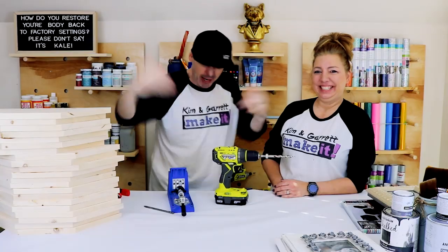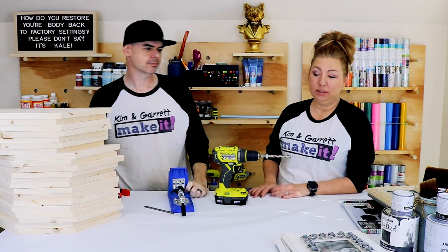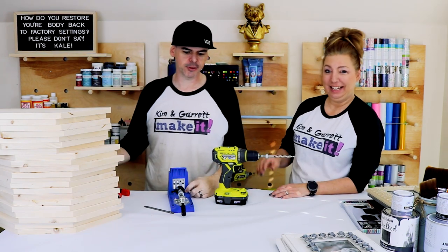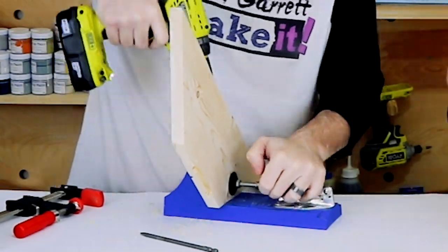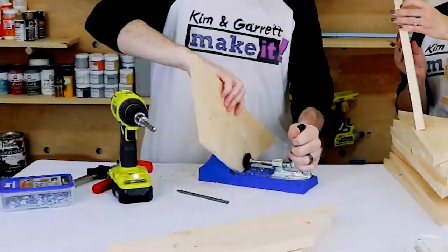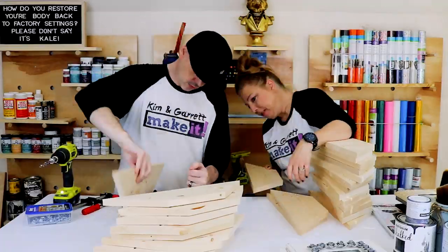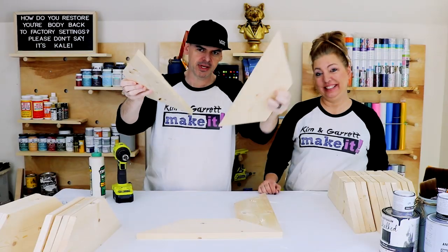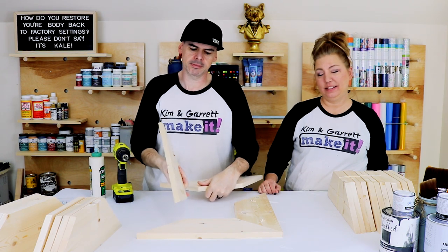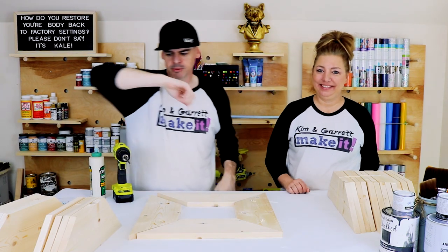Step three! Now we're gonna assemble all of our big frames using some pocket holes. You could probably use some glue, but we don't have time for that. Nobody's got time for the glue. So we're just gonna pocket hole them together. We put pocket holes in about half of the boards, two for each frame, two sides for each frame. And now we're just gonna glue them and screw them together with a 1 1/4 inch pocket hole screw.